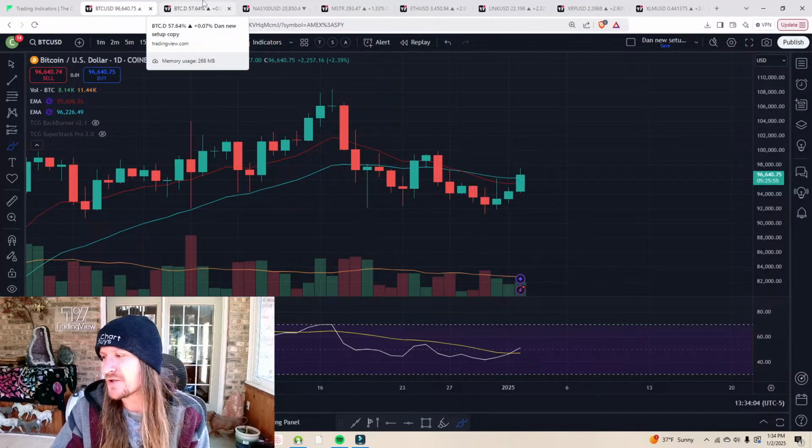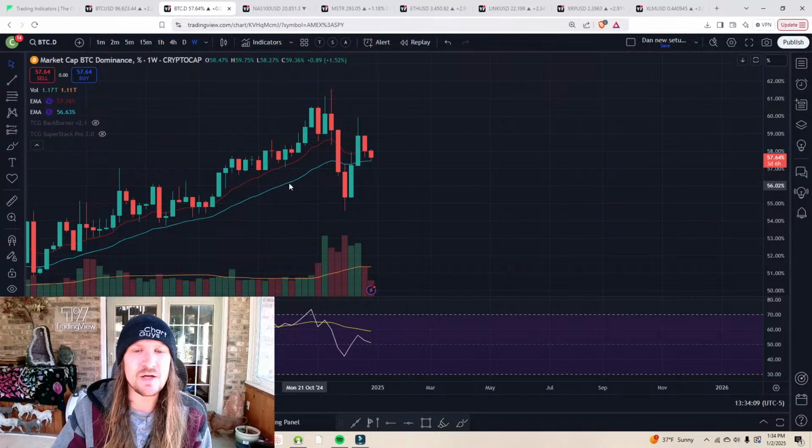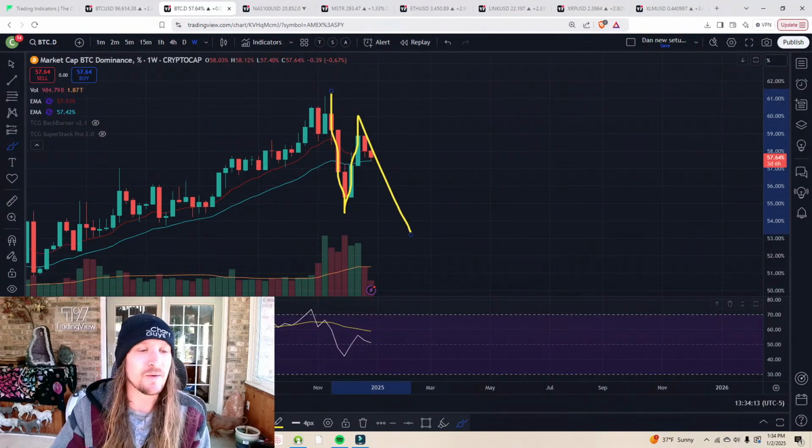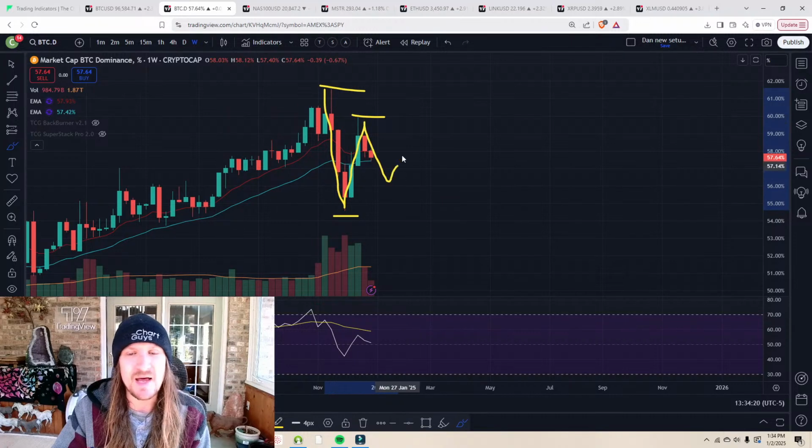Well, let's go dominance first. Dominance. So the dominance set the weekly lower high that we were looking for. If you are an altcoin bull, you want to see a weekly downtrend confirm. That said, there's a lot of space here, and it's entirely possible that all of January we just spend tightening up with a weekly equilibrium.